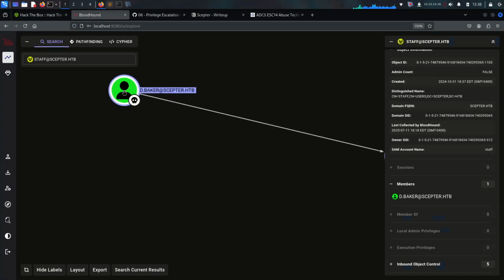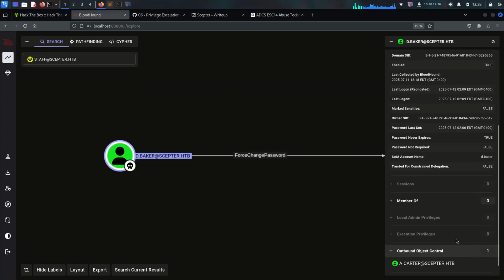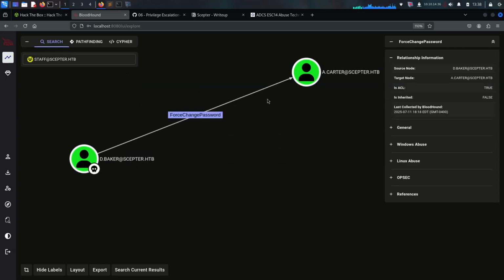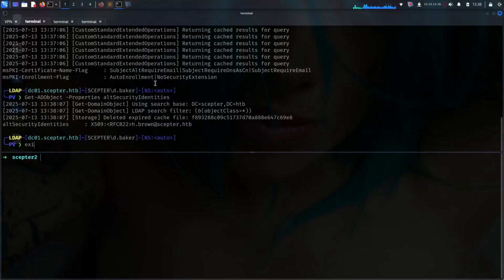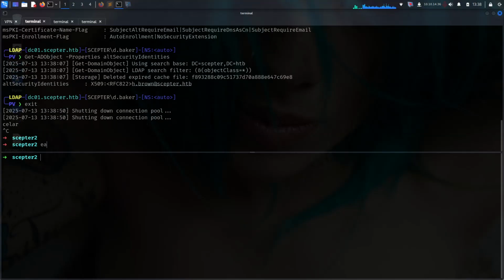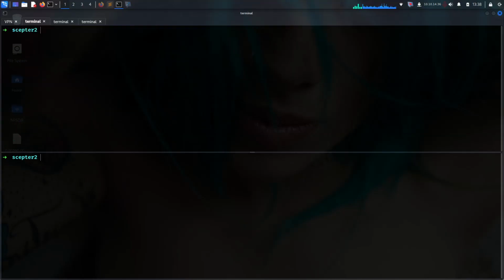We have to do the Baker's object control first, and it's ForceChangePassword on Carter. Let me do it first, using BloodyAD. We need to change the password of Carter with his new password, 123, with BloodyAD.